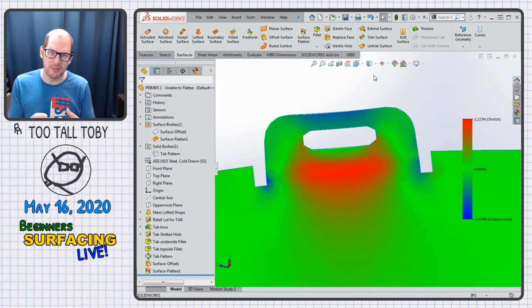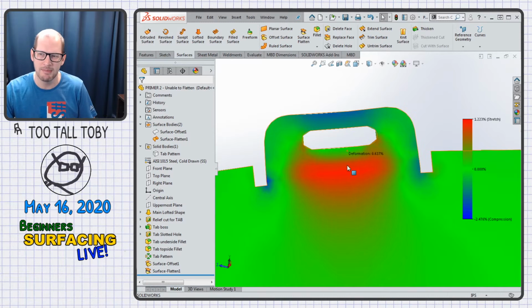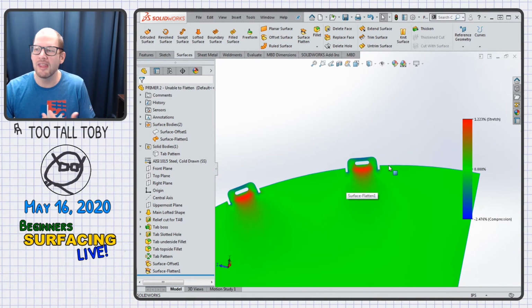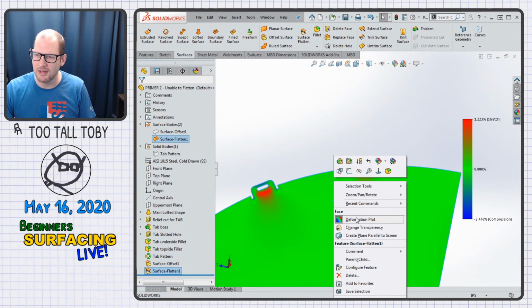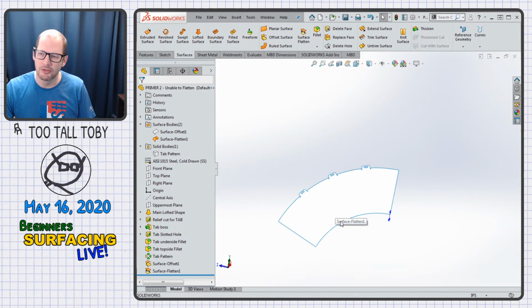And that is well within the spec of this material. This material can stretch up to 8%. So it's well within the spec of this material. Therefore, I'm going to push this through. I'm going to turn this into a drawing, and I'm going to let the sheet metal team take a look at this. Now, the thing is, a moment ago, we talked about the idea that you can't really show a drawing of a surface body. So what would we do from here?